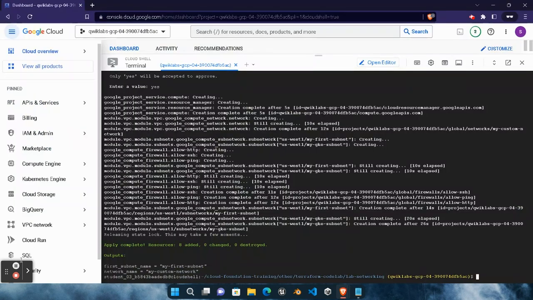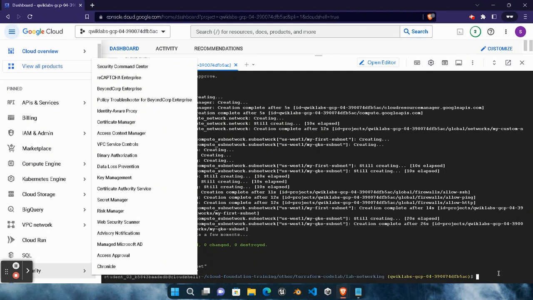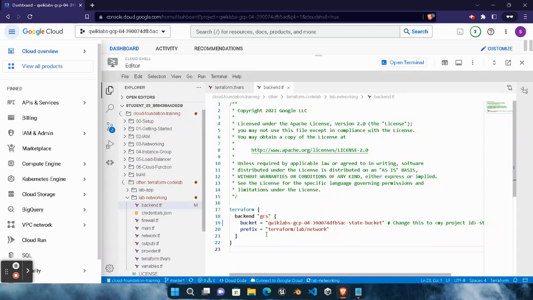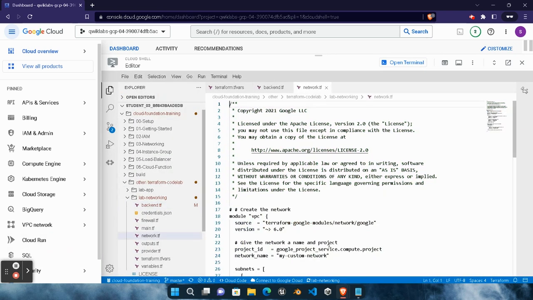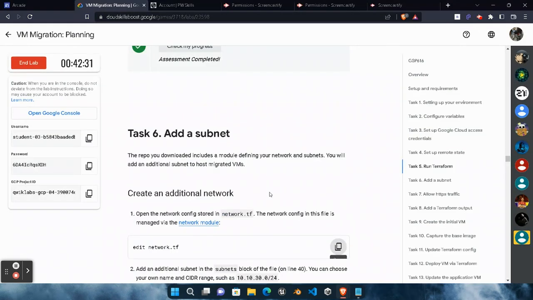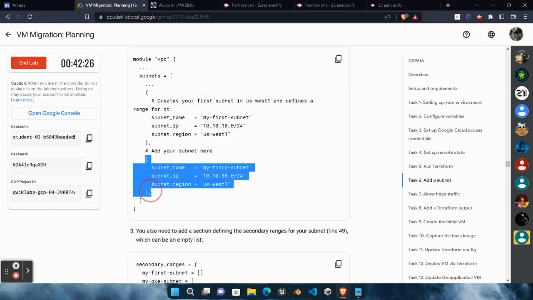Come back to the lab. Paste the command that we copied here. Enter button. Let me remove this. Wait for this command to run. It will automatically open up a file editor for you. Now here we need to make certain changes, okay? So watch it carefully where I am making the changes. Scroll down, copy that much code that I am copying from here to here.